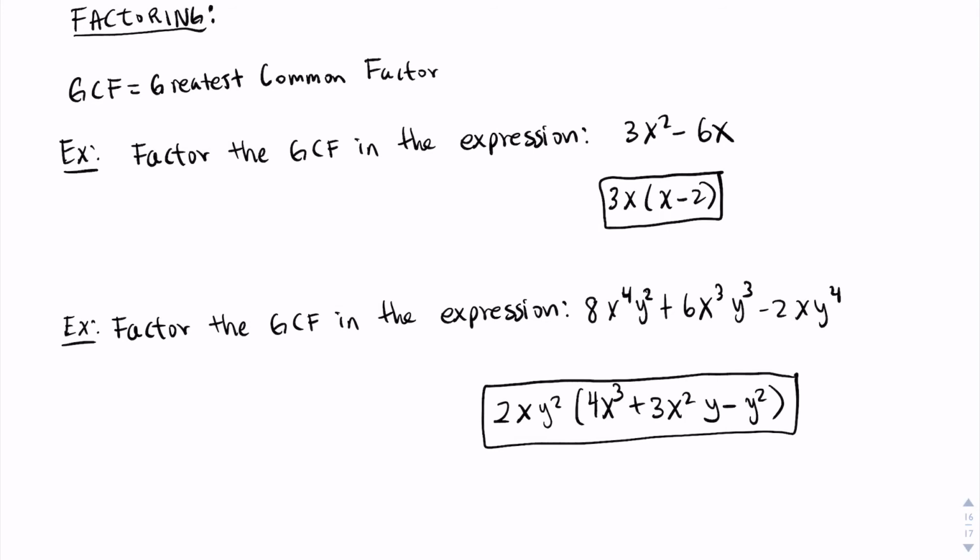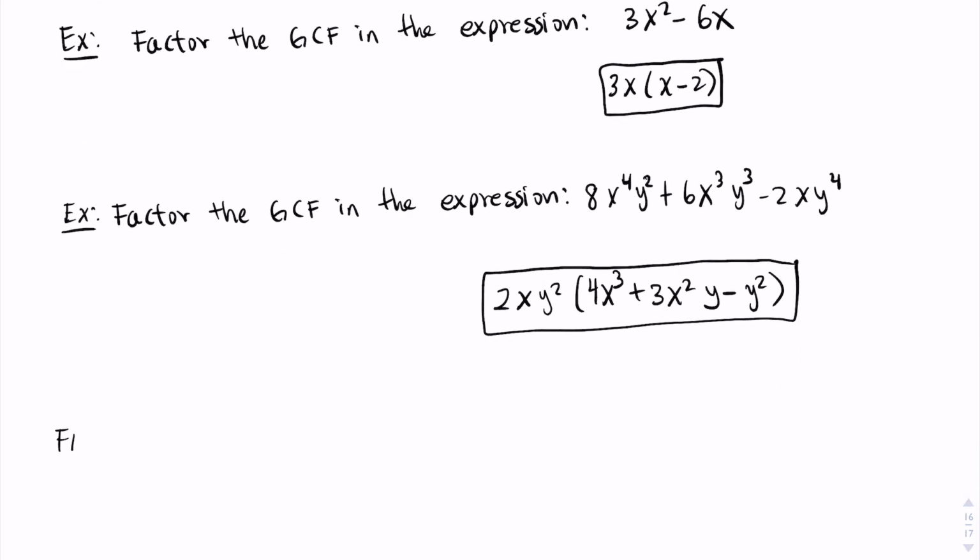Just the GCF. In the exam, of course, we're not going to just factor out the GCF. We will examine the rest of the expression to see if there's anything else that we can factor out. But let's do a little bit more: factoring by grouping. We do this when you have 4 terms to factor, right? So imagine that you have these 4 terms. Factoring by grouping.